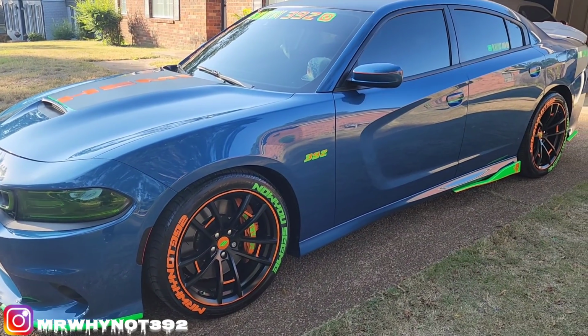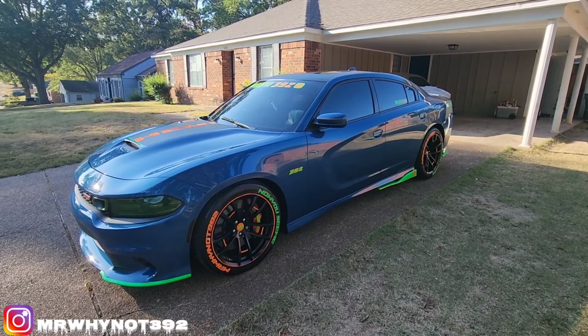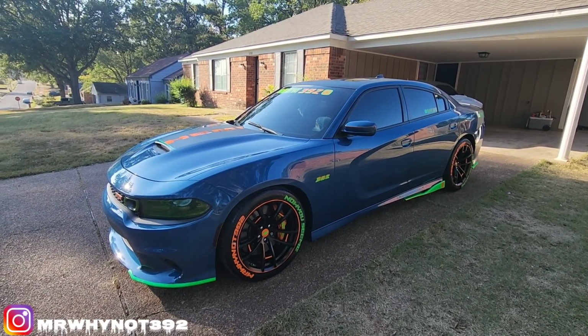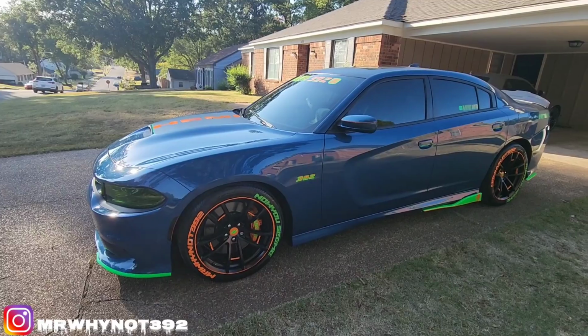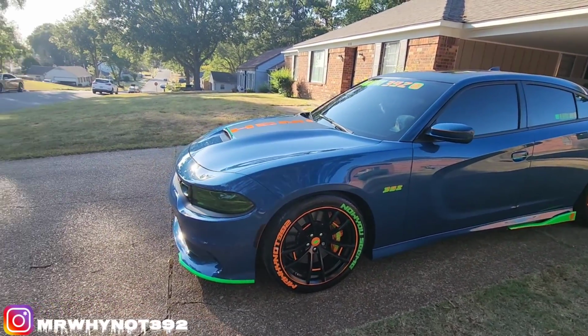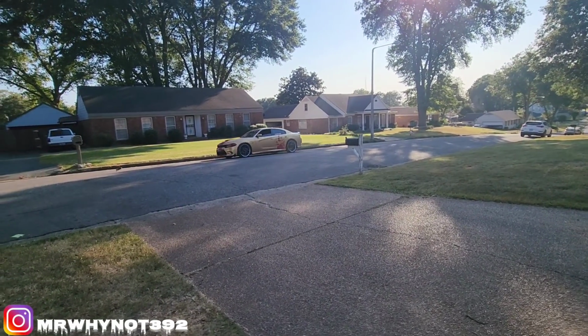I don't put tire shine on my tires because I don't like the way it gets on your tire stickers, and then you have to do a deep cleaning. So I don't put tire shine on my tires. This time I put the Stunner Butter color on them because I want to see how they react.